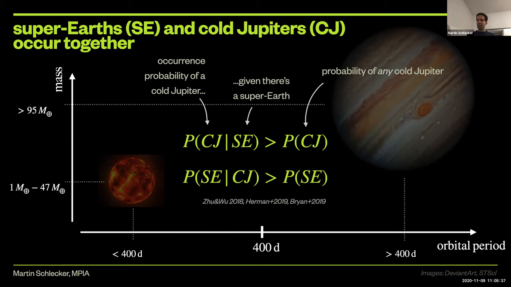It also seems to go in the other direction, so the emergence of these planetary types are somehow mutually beneficial. Of course, this doesn't tell us yet if once both planets form in the system, they somehow have an actual positive influence on each other, or if they just rely on the same underlying beneficial conditions that make planet formation happen. The observations don't tell us this. There are also observational biases involved, so the actual numbers might be debatable. But the non-correlation case seems to be excluded.